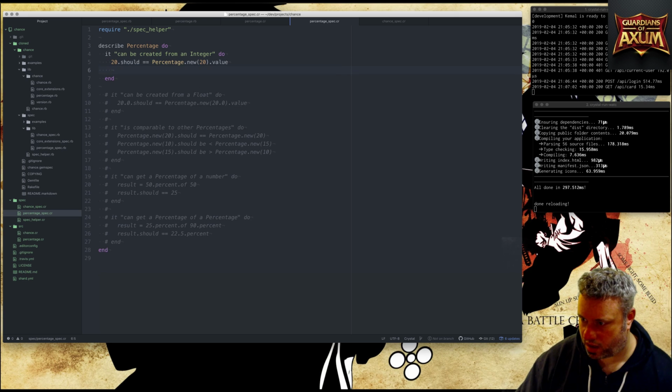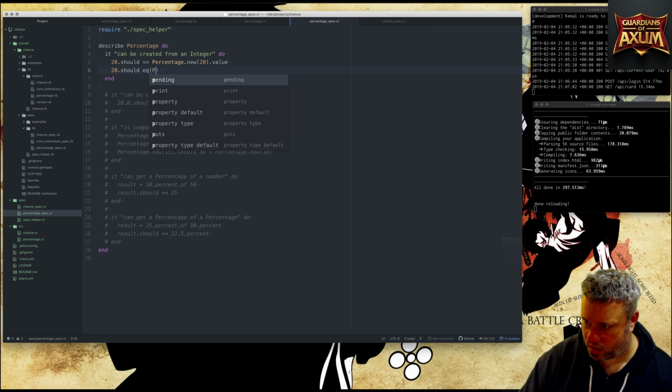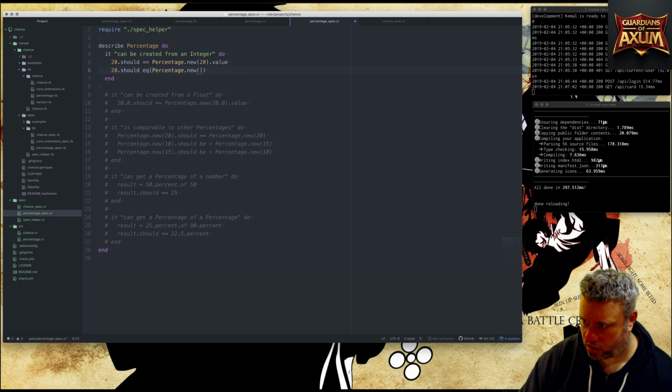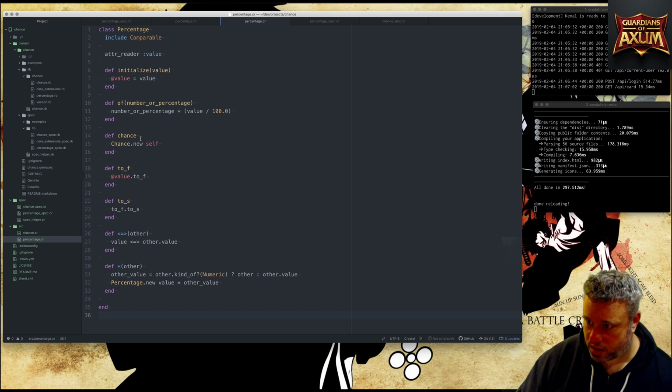So this should really be 20 should equal percentage.new 20.value, I think. And then in percentage we'd say, so this is a property, I think.